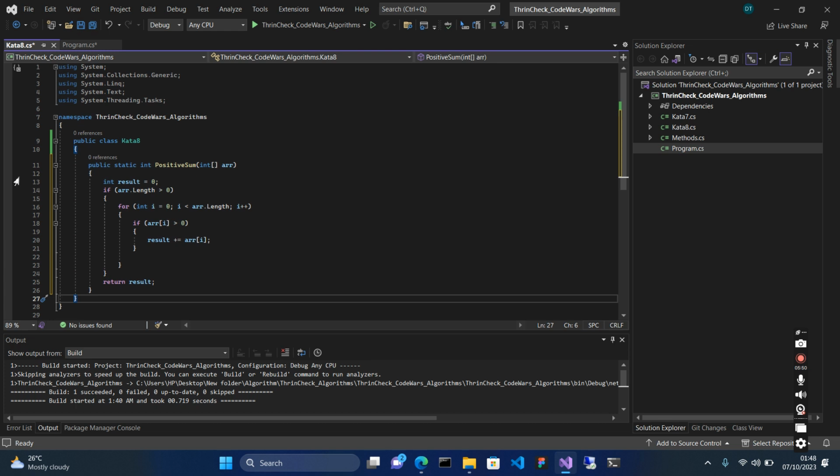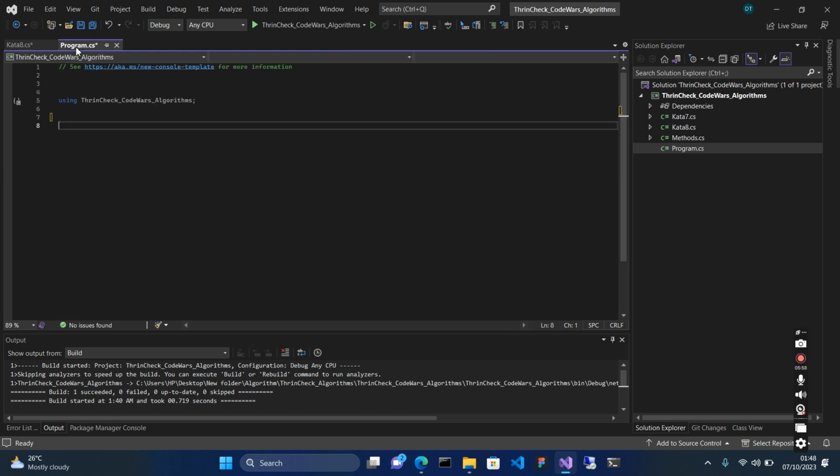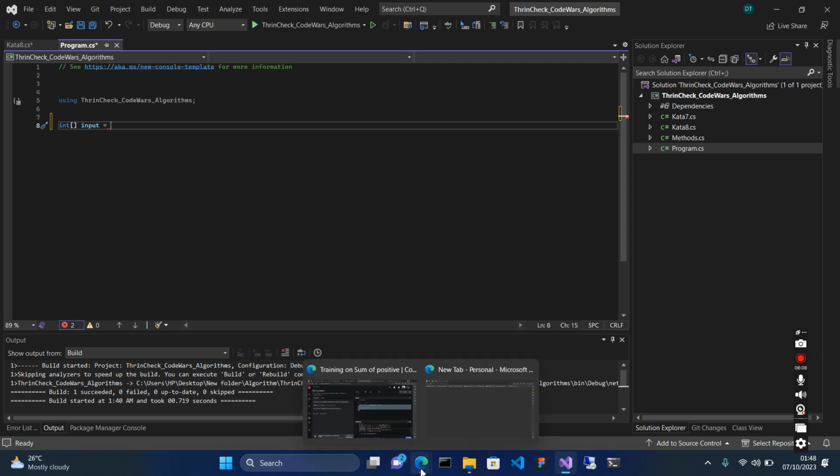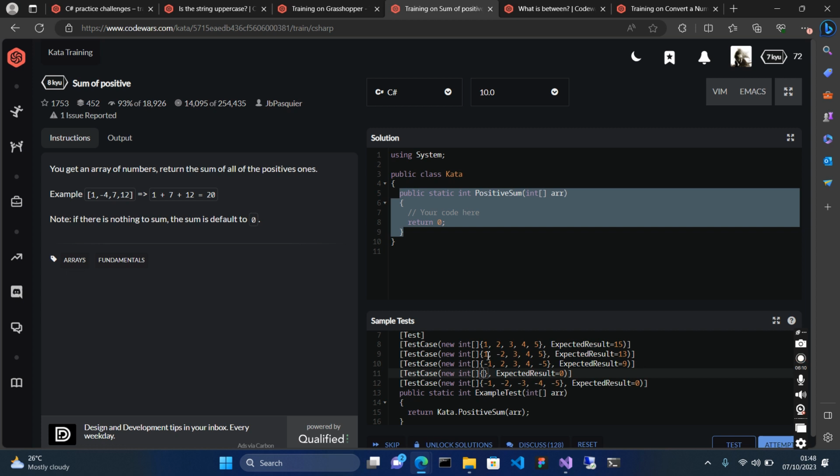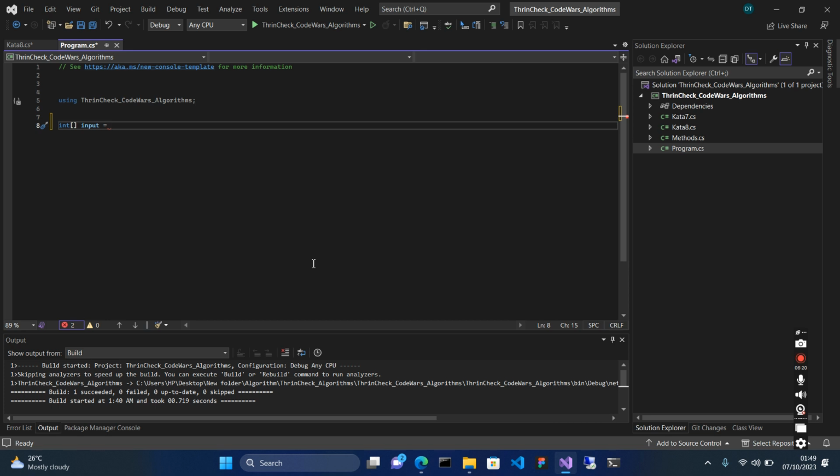So let's just try this. Let's run it on debug and see how it moves before we copy our code to CodeWars. So okay, let's go to the program class to call it. We can then say int array input equals, let me just copy the example given to us here. So let me copy the first one, paste it one after the other, then we move to Visual Studio to paste our code to see. So int and this.